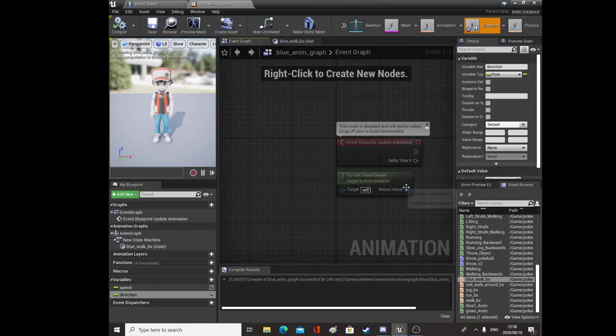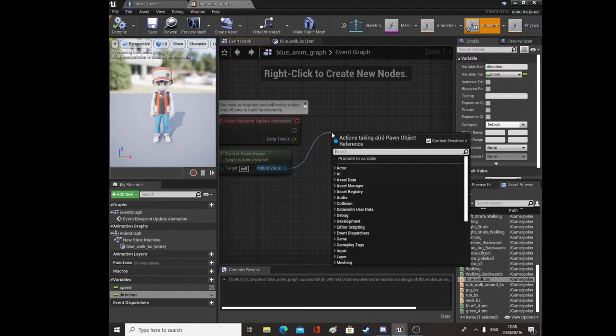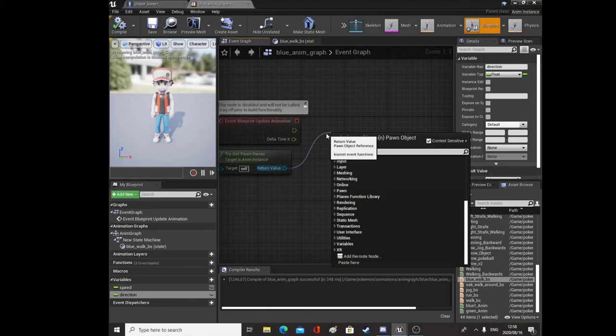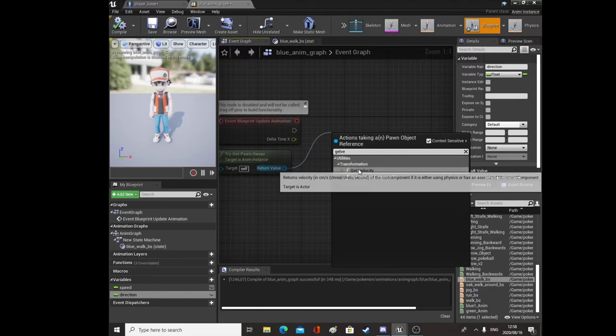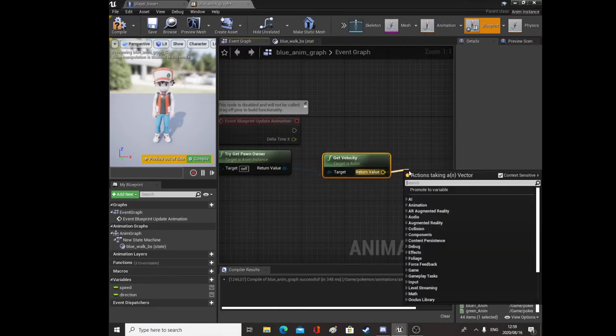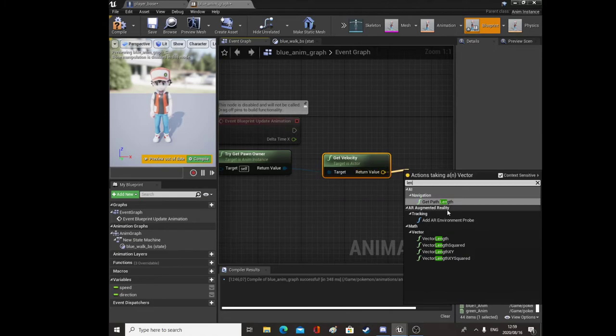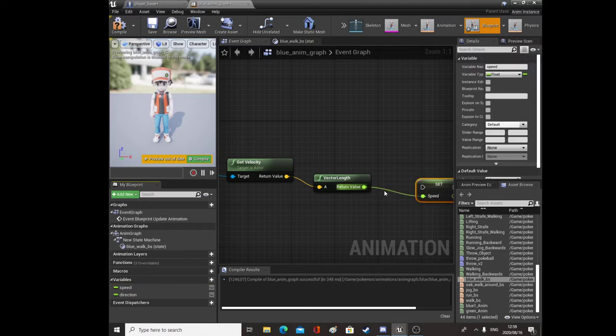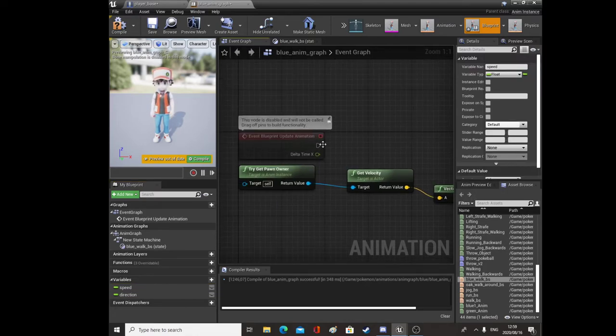compile, and go over to the event graph, and we'll drag off of Try Get Pawn Owner, and we'll get velocity, and then we'll get the length of it, and we'll set speed, so we'll drag it out and plug it in like that.